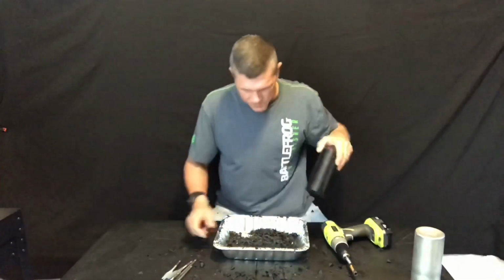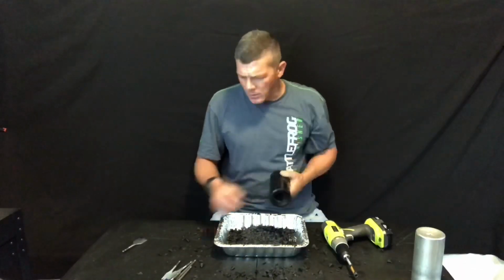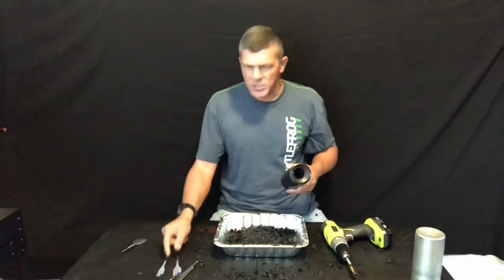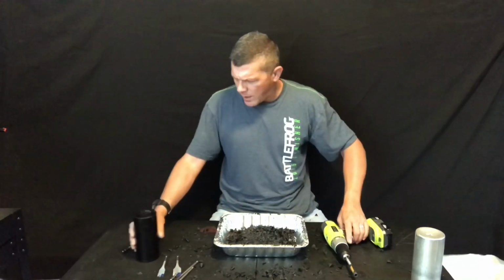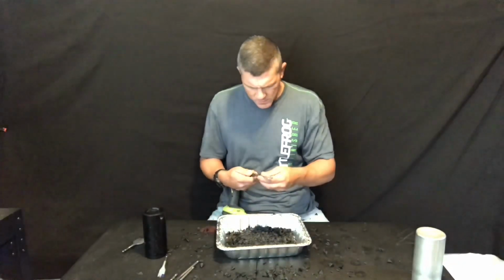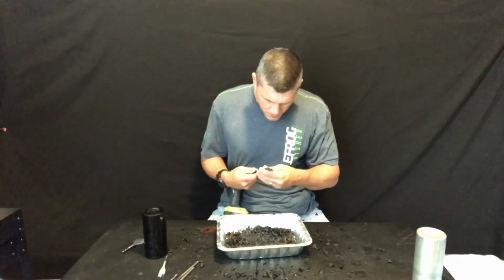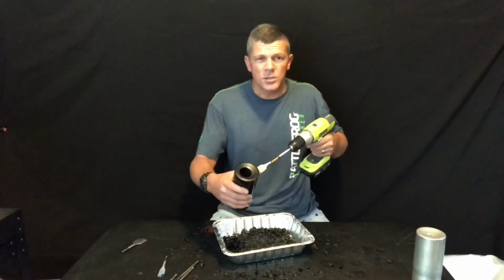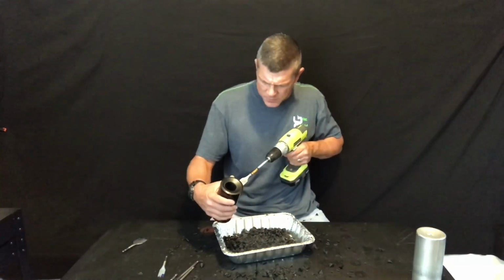There you go. So now that we've got that channel drilled through the middle, now we can take our different size paddle bits. We can drill our design holes through the side. You can use kind of whatever pattern you want. We're just going to go kind of random on this one. So we're just going to take the different size paddle bits. And just real slow, we're just going to drill our random holes throughout the sides of it.